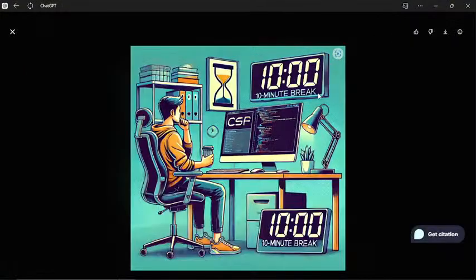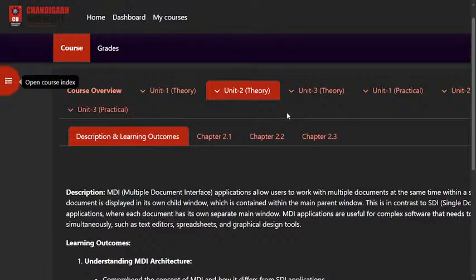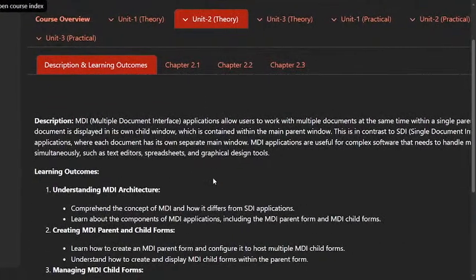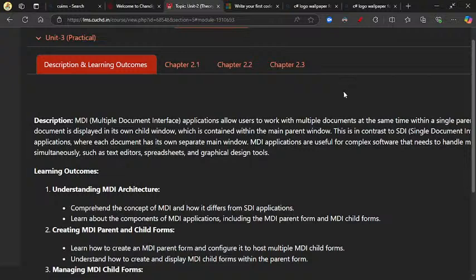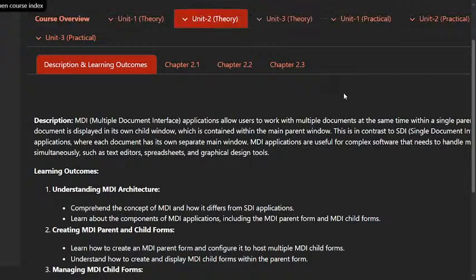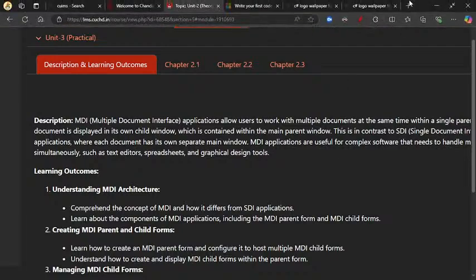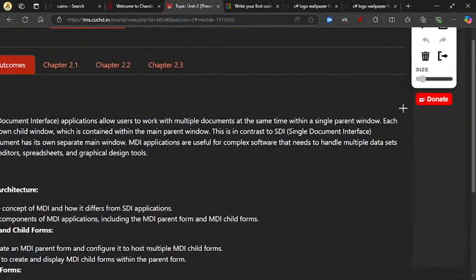Welcome back. Break is over. Which color?